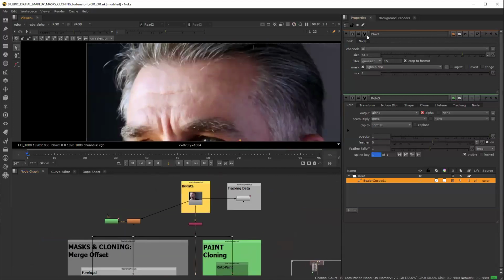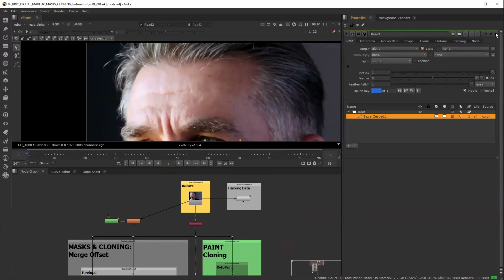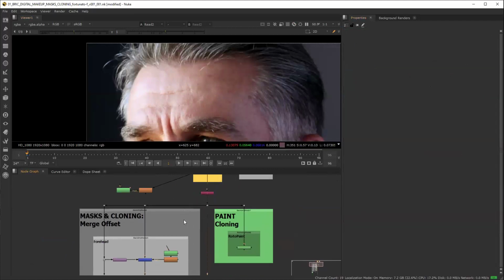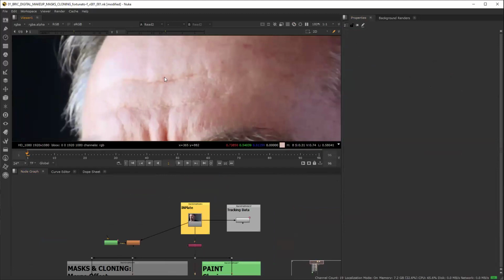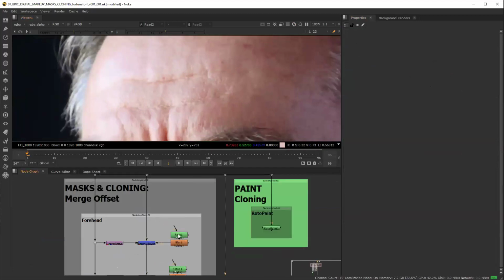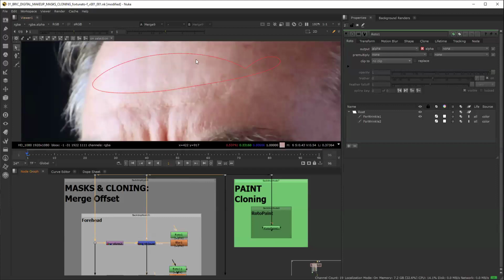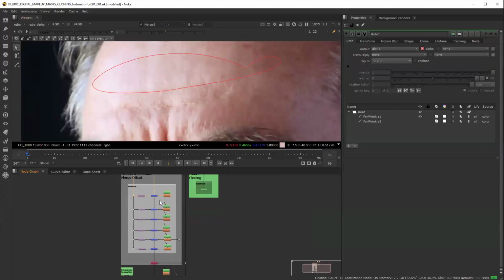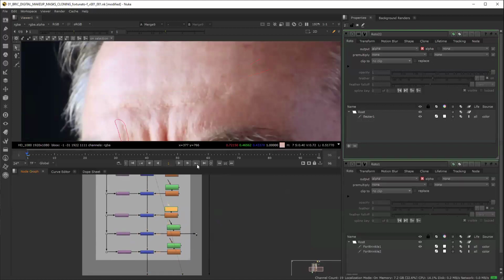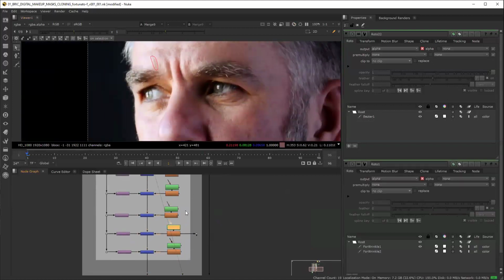So in this case, what I'm going to start with showing you is, let's say I wanted to take out, here, let me just take these two out over here. Let's say I want to just start smoothing out this wrinkle over here. The first thing I'm going to do is build a mat around this area. And then what I'm going to do is take his actual skin and merge it over it. So here's another example over here. I'm going to take this part of his eye over here.